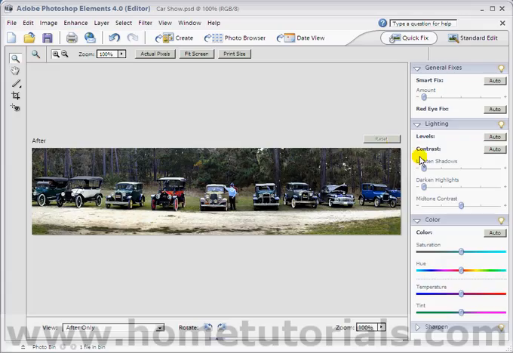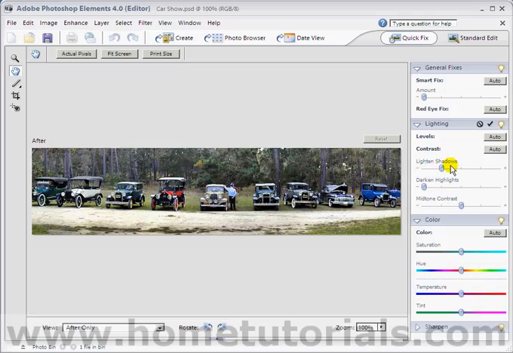So what I'm going to do is, instead of using the auto buttons, I'm going to use our three sliders here, lighten shadows. We'll start moving that over a little bit. Now we see a little bit of a difference. Move it over some more. Really brightens up. Alright. I moved it. It's to taste, so whatever you think looks good. And let's try darkening the highlights, seeing how that looks. You can see it darkening over here. Let's bring it further over. Alright.